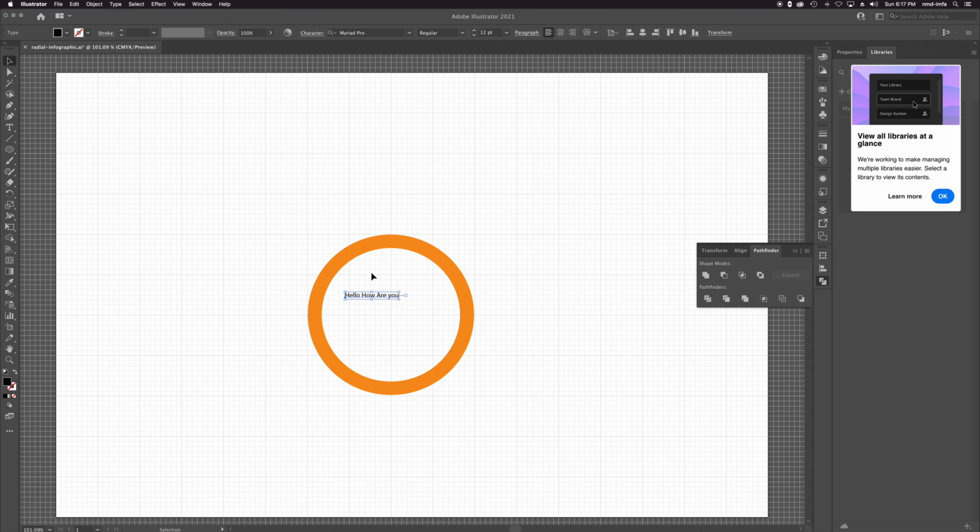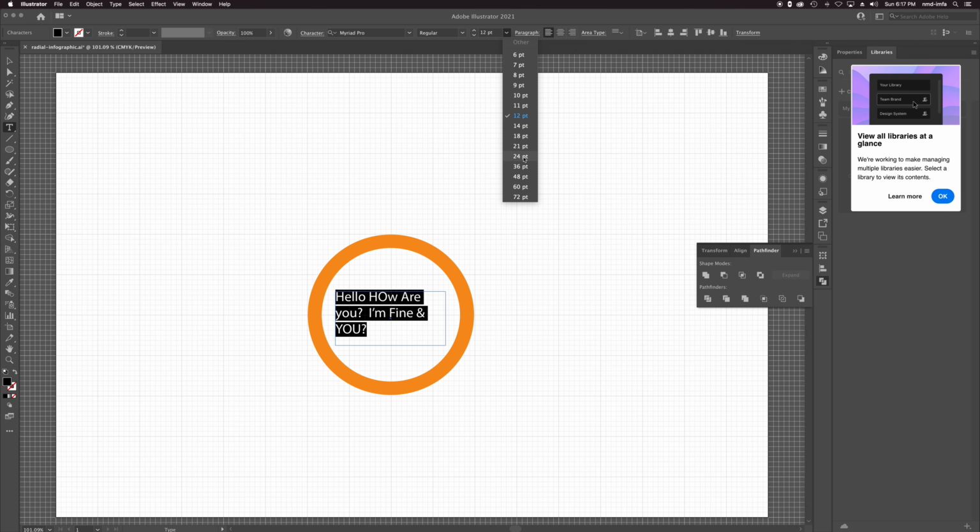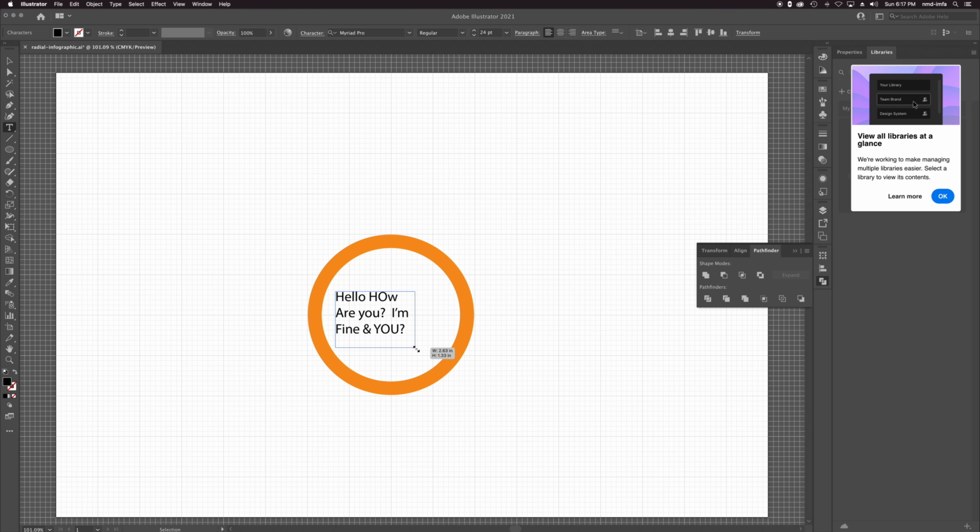If you have more than just like a headline, though, you want to kind of type out a box. I drag out a box with my text, and then, hello, how are you? I'm fine, and you? So excuse my capitalization there. If I increase this, you can see it automatically defines where the page break is going to be based on the boundaries of that box, which is kind of cool. So again, if I do that, then I can drag this out however I want. So I end up dragging them out a lot. If it's just a headline, drag it however you want.